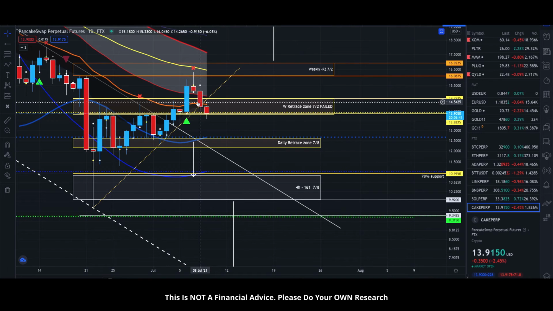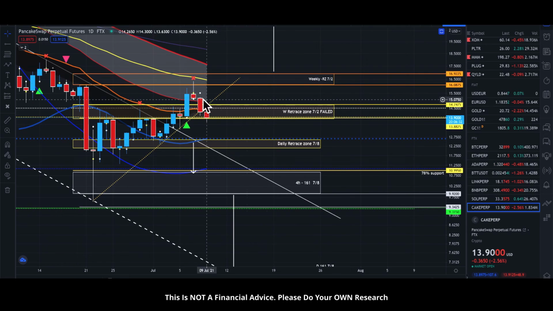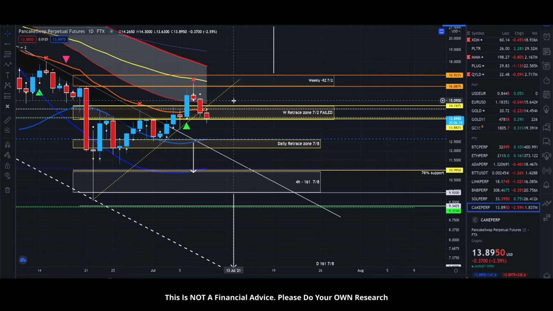So right now, we close below the 21 EMA. We close below the white line, which is the standard deviation of all the daily candles closed. Typically, a candle close below the white line is a bearish move, and a candle close above the white line is a bullish move. Here's what I think.